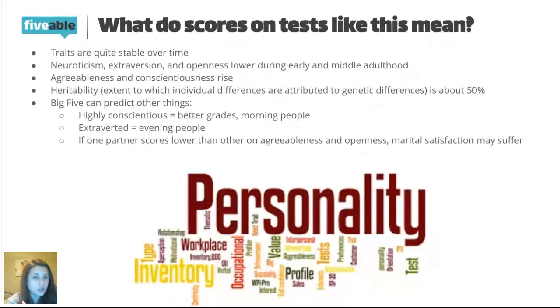As we age and mature, we become more aware of others around us and we become more kind and caring towards others. And that just kind of seems to make sense. We become less wrapped up in ourselves and more concerned about others. We also can look at factors like heritability and how much genetics play a role in the differences that we see in personality. The big thing is, yeah, we don't necessarily buy into this a whole lot.